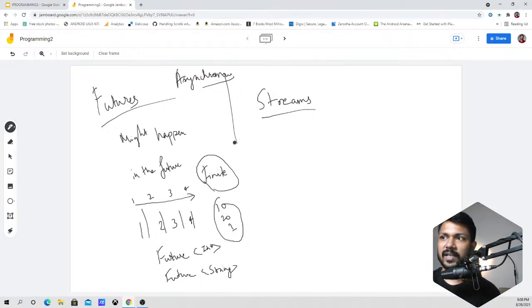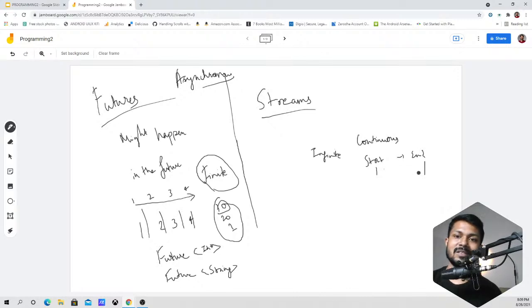And the streams, on the other hand, are basically probably infinite responses. It might not always be infinite, but I'm using the word infinite because we never know what might come in the future. And this also could be continuous values. You will have a start point and an end point, but the start to end is not defined by you. Here you know for sure there's going to be 10 responses coming, but in streams you never know how many responses you might get. You'll have a start, and by the end you will just be marked with an end. Just mark it as this is the end, and you can stop the stream.